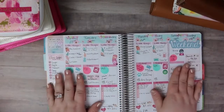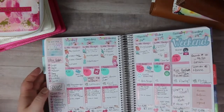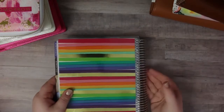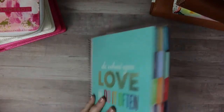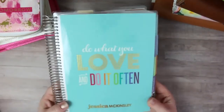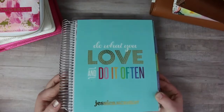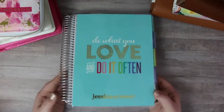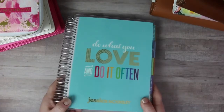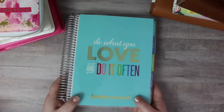So that's pretty much over here on this sidebar. I was using this for orders, a quote, and then my quiet time checklist was pretty much what I was keeping up with there. So this is an A5 and it is a really large size. This makes a great desk planner. I also know some girls, and guys too, that actually take these with them everywhere. They make great shop planners, great just everyday planners, but I needed a daily. This was just too big for me to continue to carry around. It was really big, really heavy, and I got tired of carrying it.